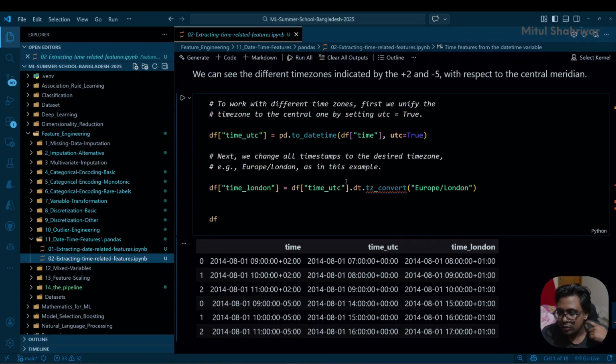Okay. So here you can see, as we are dealing with the time, from this data, we converted these to UTC. It was UTC plus 2. And it is converted to UTC, and it is the time for London. So you have some data and you can convert this to a specific zone or something. You can do that. Although now you can ask, why are we even bothering?